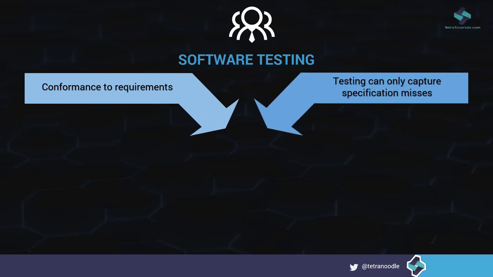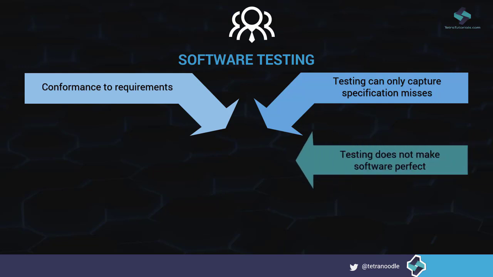Next, testing needs to be comprehensive. If you don't test a specific functionality or a scenario, then there is a possibility that the untested functionality may not work. That being said, there may be some use cases which may be considered out of scope, and the team may decide not to test these out of scope features. Another fact about testing is that it is not meant to make the software perfect. As we discussed earlier, testing only checks the in-scope features. The out-of-scope features may have bugs, but these are considered acceptable within the specifications.